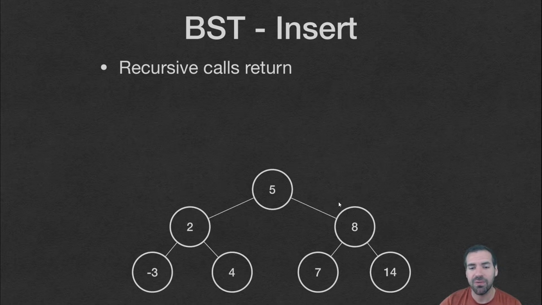This property needs to be true for every single node. So like at the node 2, everything to the left is less than, everything to the right is greater than or equal. For 5, it's true for the root node, even if we have 5 to the left of 7. Everything to the right is greater than or equal, and it's still true for 8. Everything to the left is less than, everything to the right is greater than or equal. Same with 7. Everything to the left is less than, and there's nothing to the right.